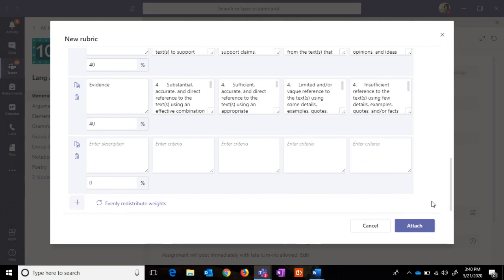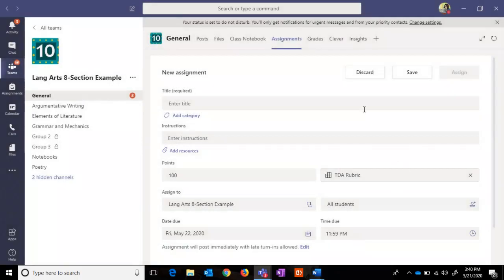Especially in ELA, or at least I know from my own experience in ELA, sometimes when we do writing assignments, we come back to the next writing assignment and we're using the same rubric, but we might need to adjust. We were focusing on transitions in this writing assignment, and in the next assignment, we're focusing on content more. So you can adjust the weightings without having to adjust the actual material that's in the boxes. So then attach, and that's how you would share the assignment.